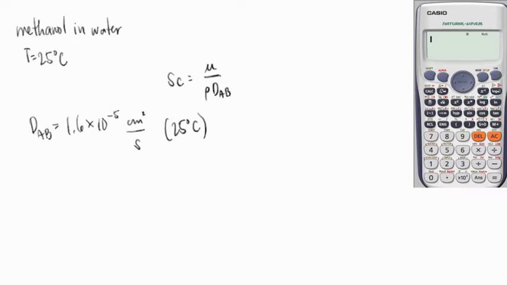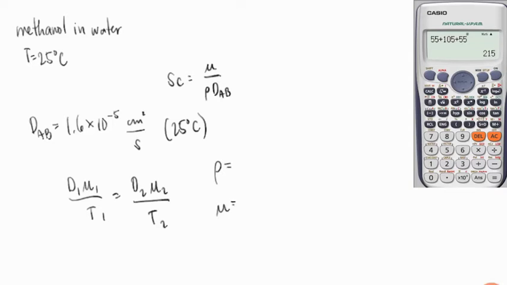But if you need to adjust the value of the diffusivity for pairs of liquids, we have the formula D1 mu1 over T1 is equal to D2 mu2 over T2. This conversion formula is different from the one that we use for pairs of gases, okay? So please do take note of the differences. For this conversion equation, you have to evaluate two viscosities, one at the reference temperature, that is 25 degrees Celsius, and the other at your actual system temperature. Well, in this case, since we have the same system temperature as our reference temperature, we don't need to adjust anything. We just have to convert the value of our diffusivity from square centimeters per second to square meters per second.